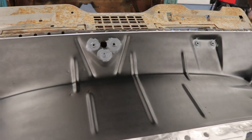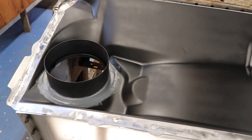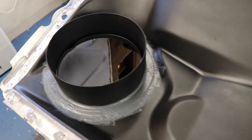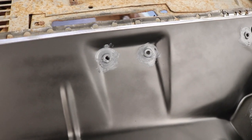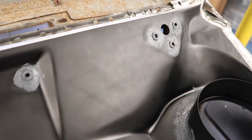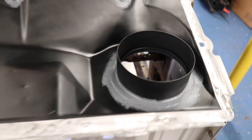I scuffed it, cleaned it, and sprayed it, and then put on a coat of seam sealer around those top hats. I also did around the nuts that are stuck into that lower panel, which is for the inside wiper. Just because I'm there, might as well. It doesn't hurt to do extra.